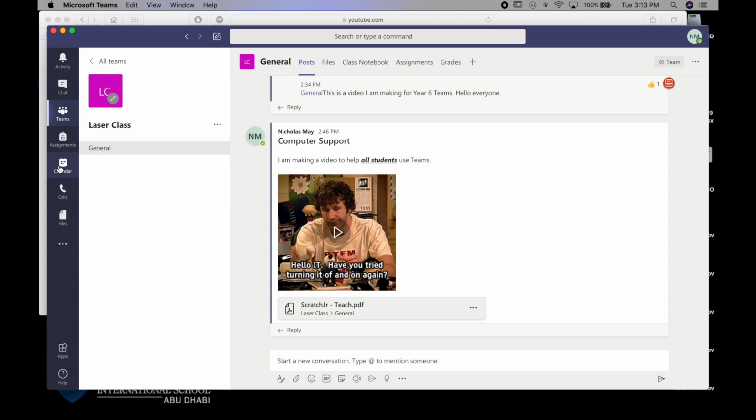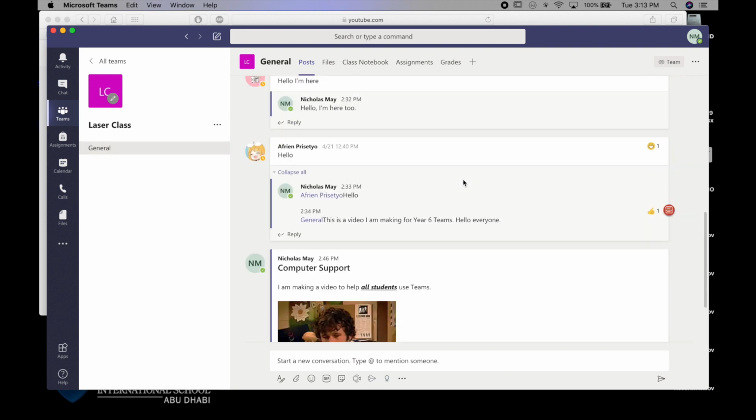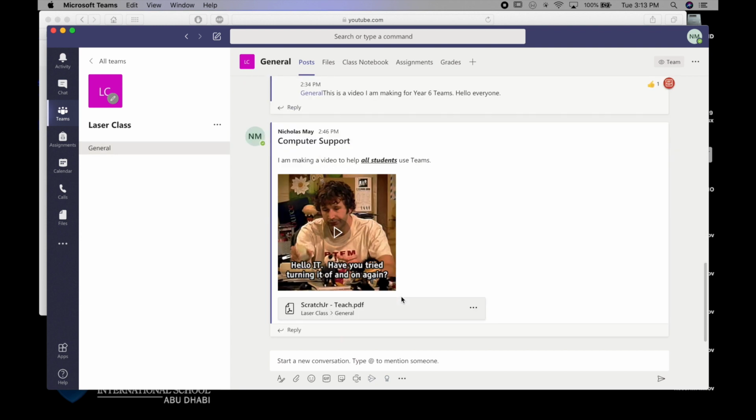What I am going to do is I'm going to stay a part of your class team, of your laser class team, and if you have any questions, you can write me a post on Teams, and that way you're actually using the program and you're getting to learn how to use it. And I have Teams on my computer, so I'll be able to answer you and help you out. So if you have a question about how to use Teams or something that you'd like to do with Teams, uploading a file or adding something else, you can contact me via Teams.